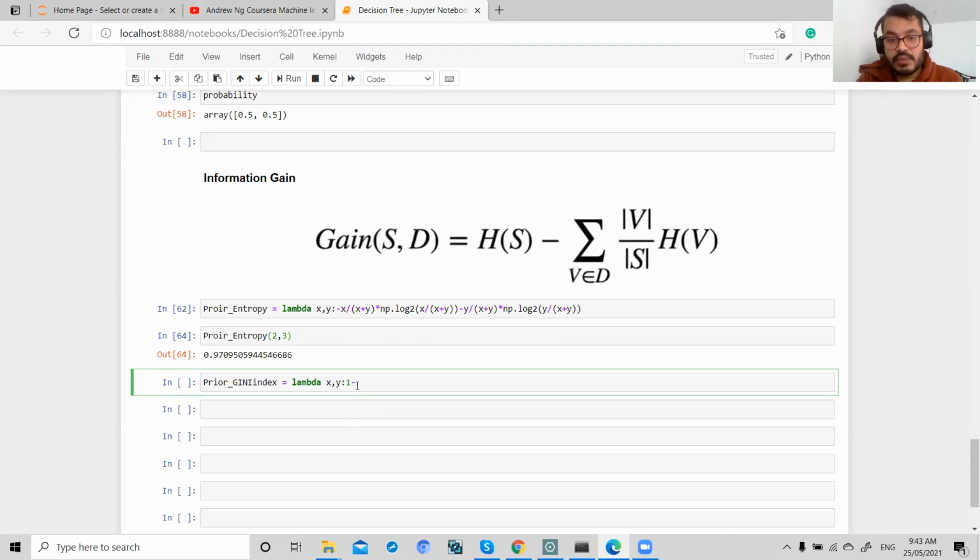So this will be x divided by x plus y, whole square, plus y divided by x plus y, whole square.